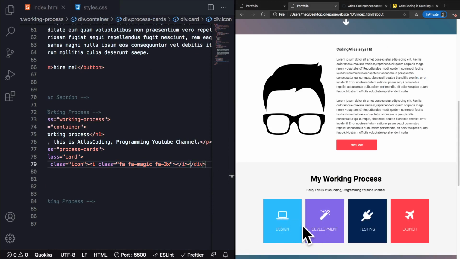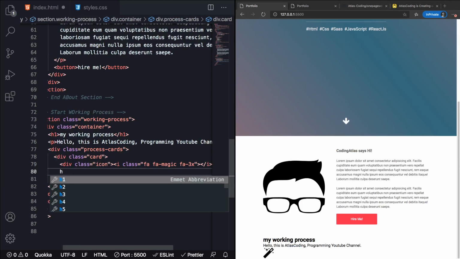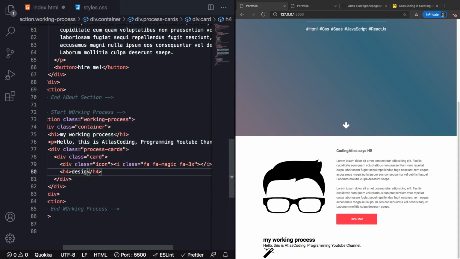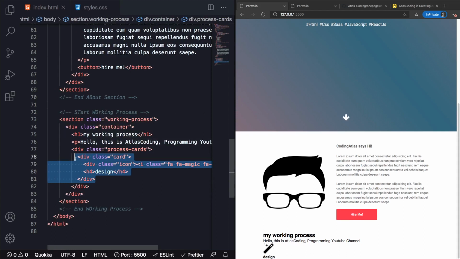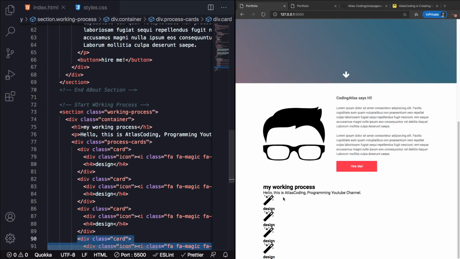As you can see, we have design, development. So we want to give it, for example, an H4 that's going to say, for example, design. Okay, so now we can copy these cards, Alt Shift down, 4 of them. So now we can see 4 of them.